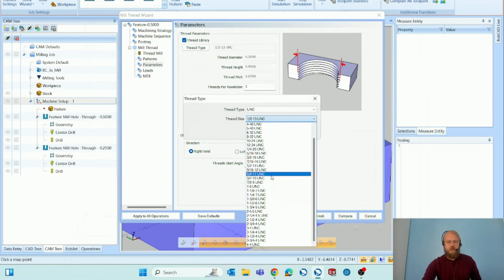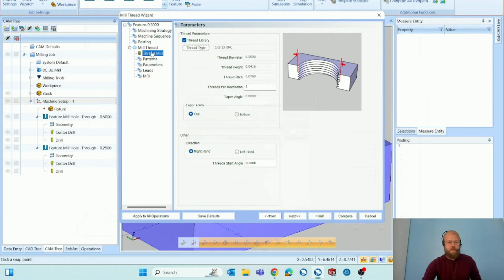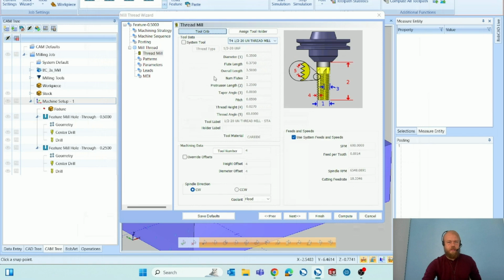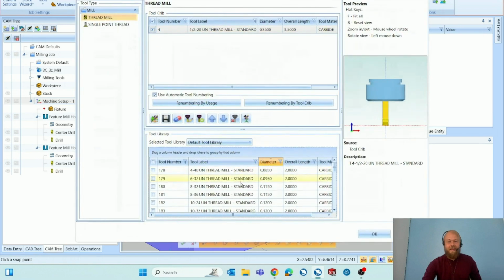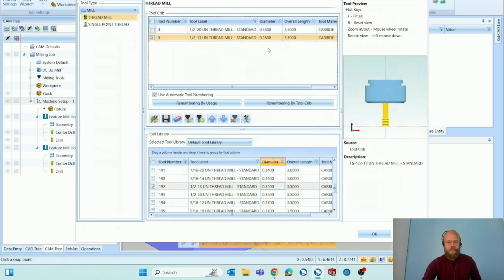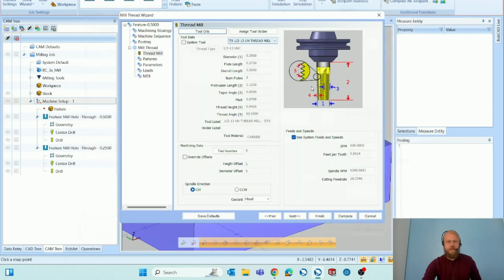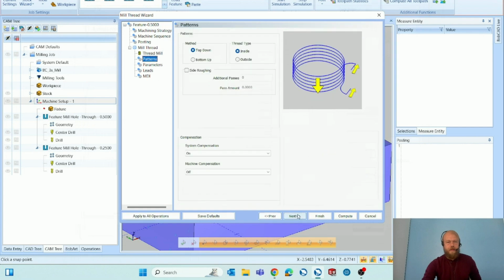I think I did 1/4 inch 12, 1/4 inch 20, but let me do 1/4 inch 13 then, just to make things easy for me. I'm sorry, 1/2 inch 13 there. Let's do that. So I did 1/2 inch 13 for the thread under the tool page, my spindle RPM and cutting feed rate.